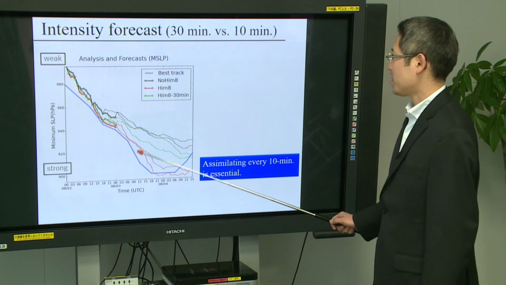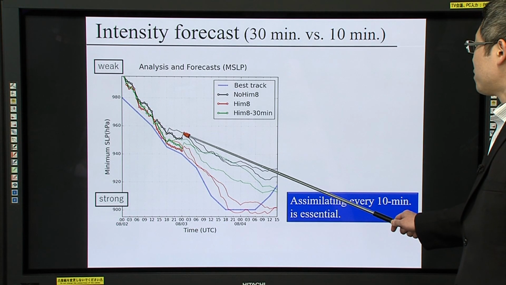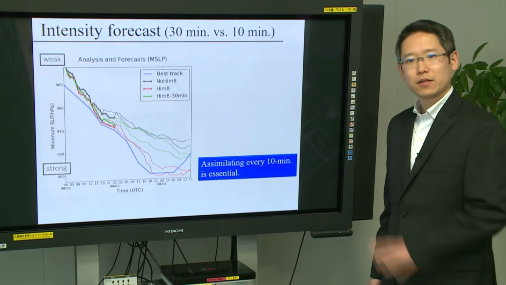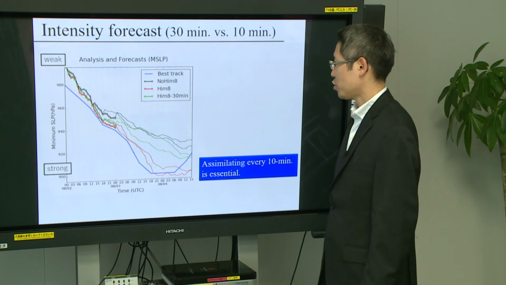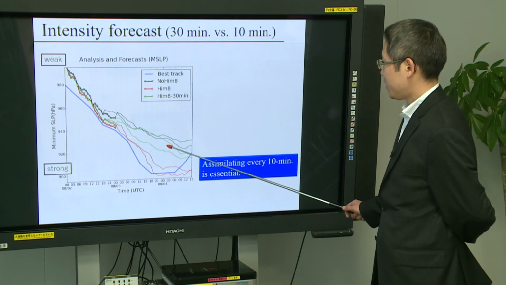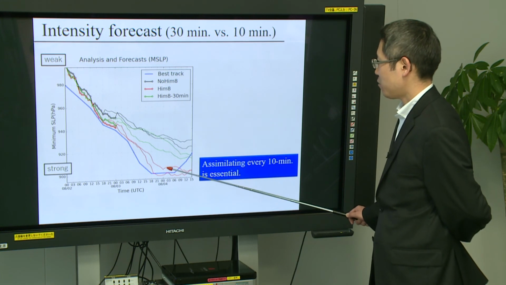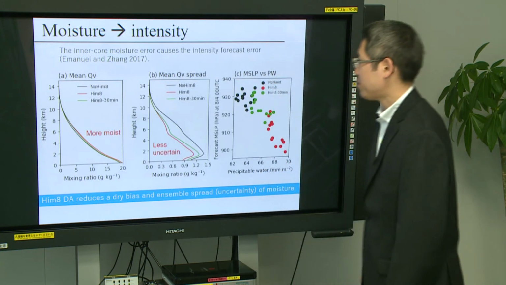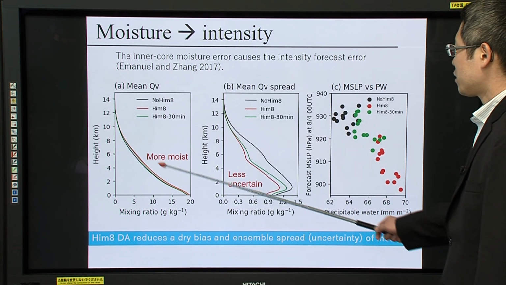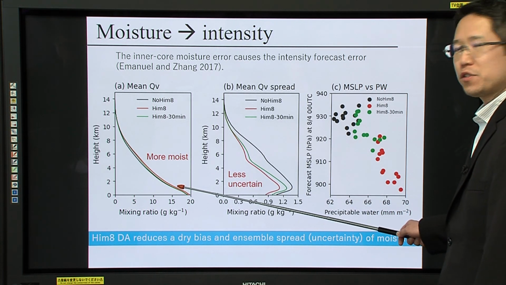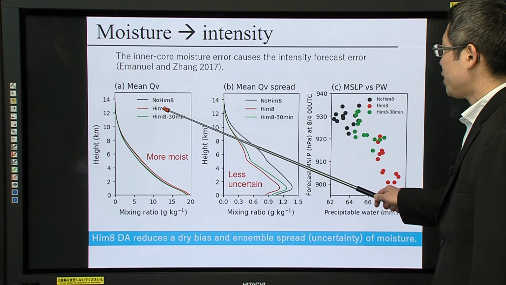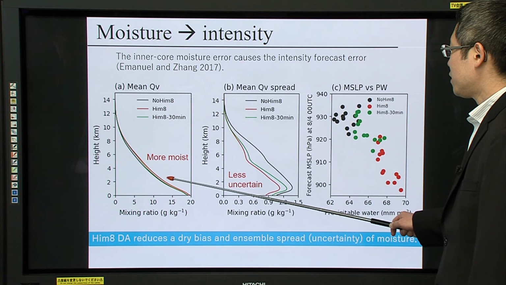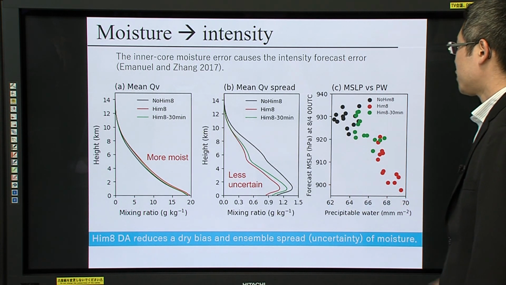So here we show the same curves as previously shown, the black, red, and blue. And the green shows the 30-minute, the reduced temporal resolution of the data. And we can see that the green is a lot higher than the red. That means the prediction was not as accurate. It was essential to capture this high moisture near the low troposphere, the low levels of the atmosphere. With the Himawari 8 data every 10 minutes, we get more moist air. But every 30 minutes was not as moist as the red case.